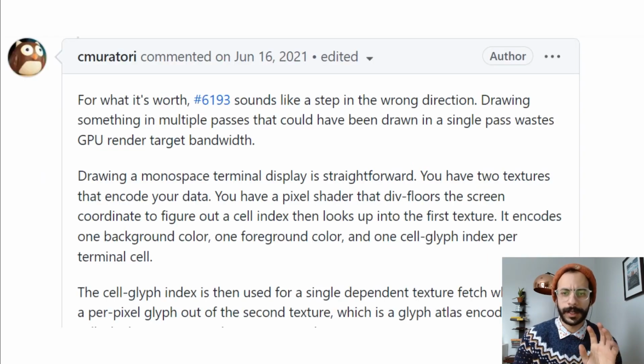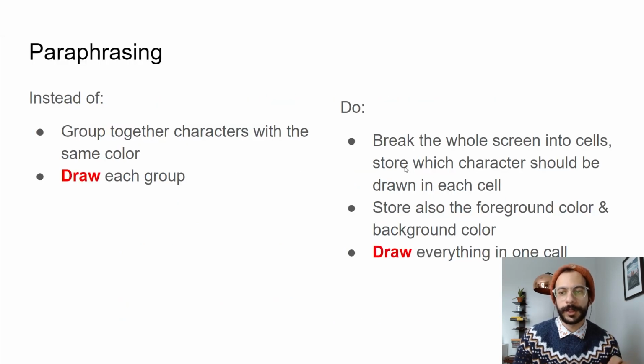But what Casey was saying here was, look, the fact that the text is monospace means you can do this clever thing: each character can only be a certain size. So what you do is you break the whole screen into cells. This is what's on the right here now.